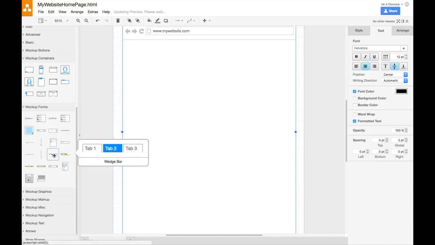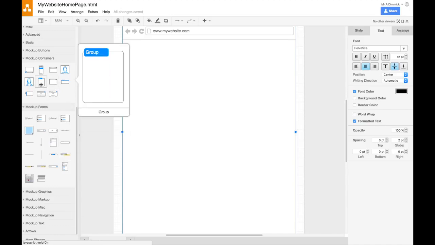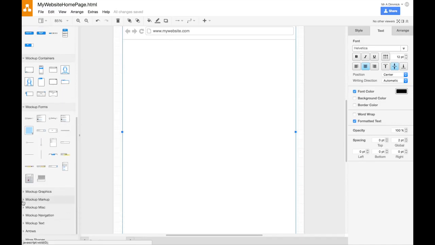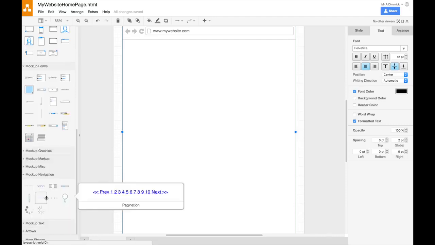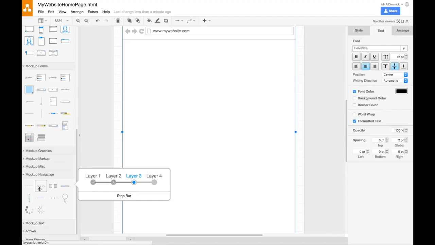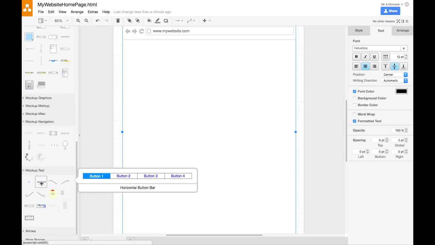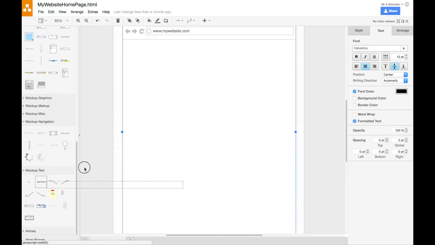We've got some tabs, if you wanted to have tabs to your forms. There's so many options, it's well worth just hovering around and seeing what different options we've got. We've got navigation bars available here somewhere. Navigation, mock-up navigation. So you'll have some scroll bars, pages at the bottom, breadcrumbs. So some different options there. And some links here. The links are actually under mock-up text for some reason, so I might grab that in.